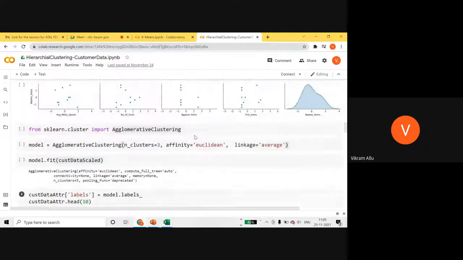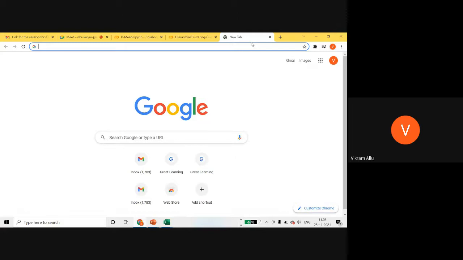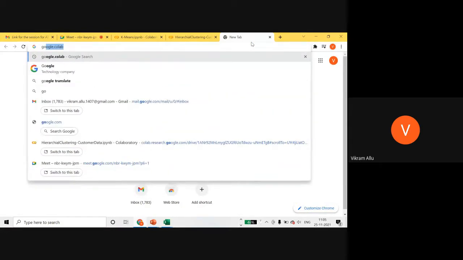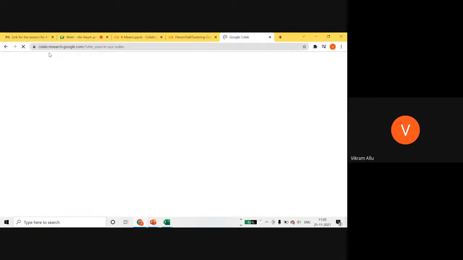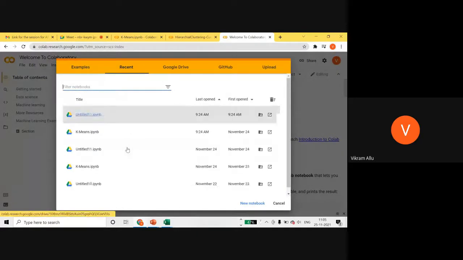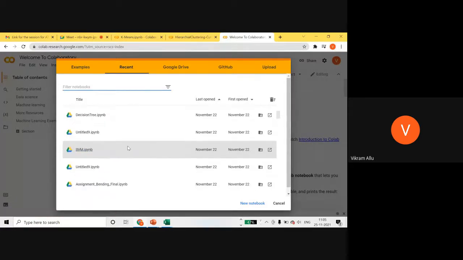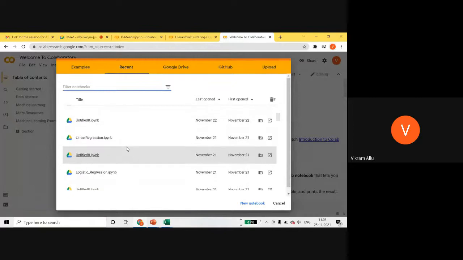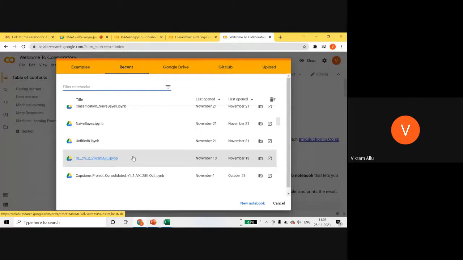There is a set of things, right? I don't want to show the various others, but if I show a few of the examples, for example, decision trees and several techniques, not this one.